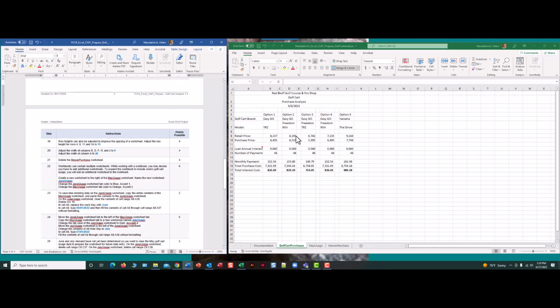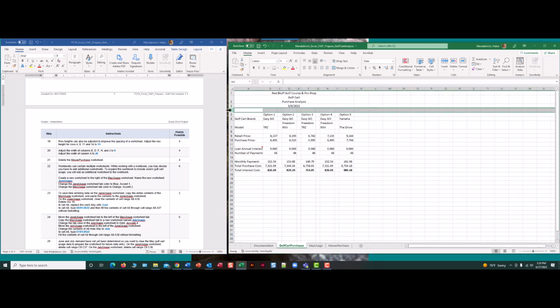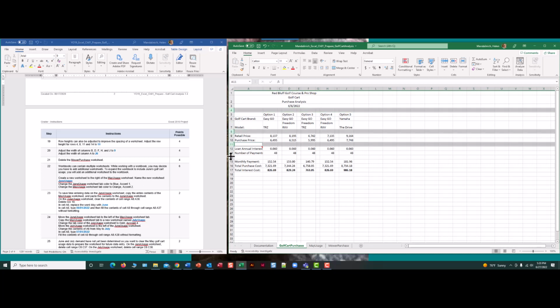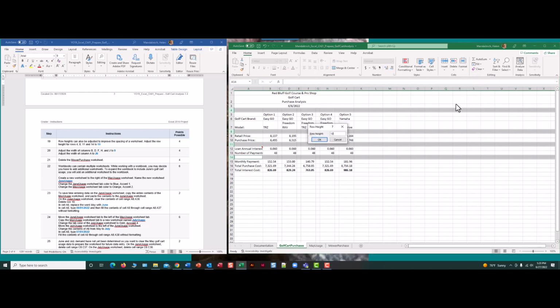You know what? I'm going to do 19 and 20 just because they're the same things we're doing, row and column widths. So row heights, we're going to do the same thing. We're going to pick 4, press and hold your control, 8, 11, 14, and we're going to come up here to Format, Row Height, and we're going to make it 10.